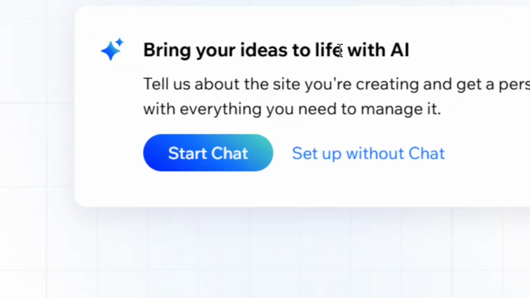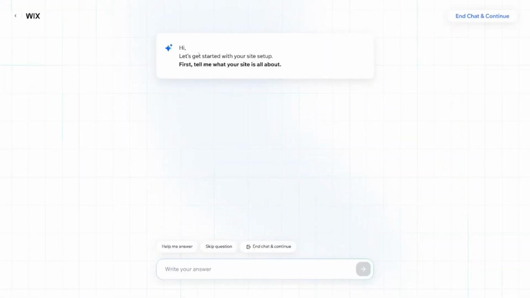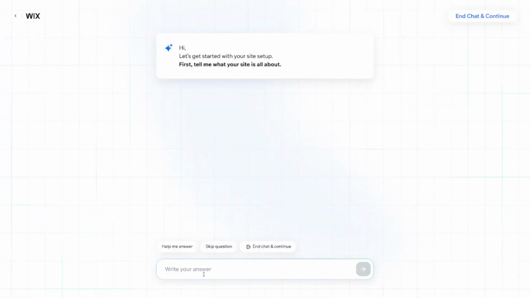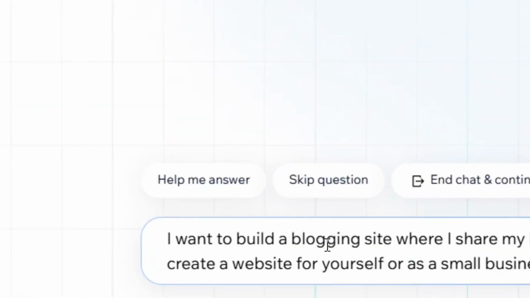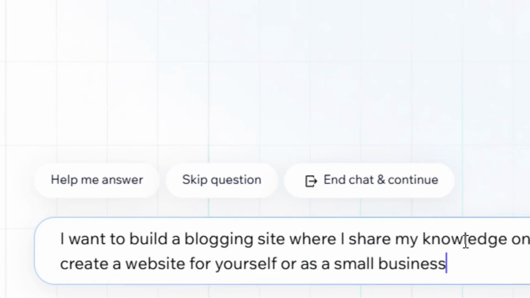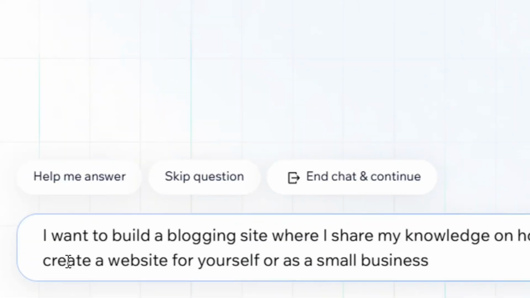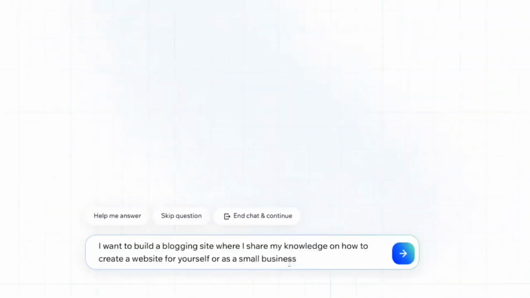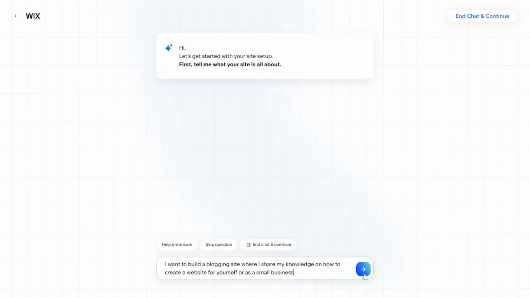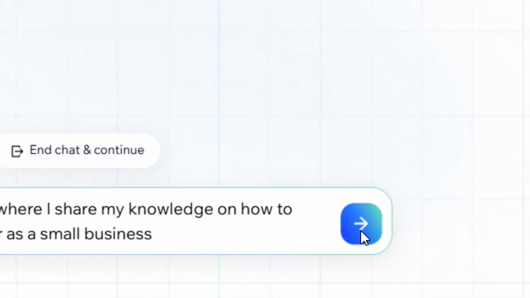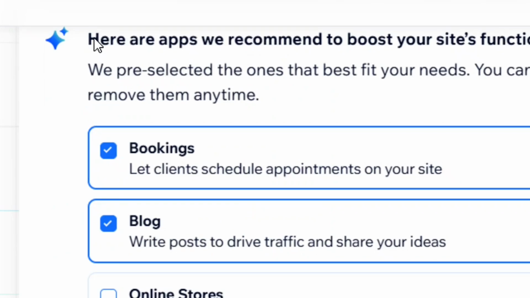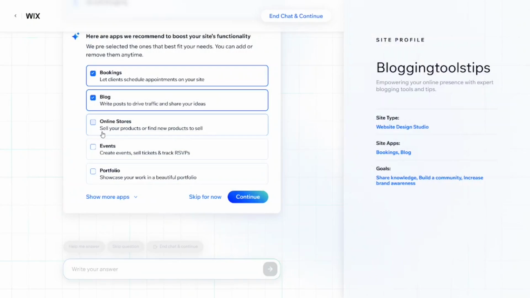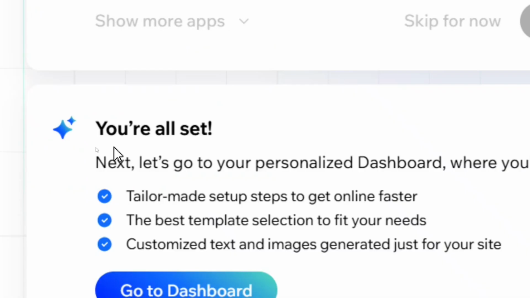Simply select start chat with AI. The AI is going to guide you to come up with your website name and more. Over here where we have the chat box, all that you have to do is simply write what you want your website to be, the website that you want to create. Simply write something just like this. Tada. Simply come here to the send and click on send. When you click on it, the AI is going to look at what you provided to generate the layout of your website for you. Click on the continue and then click on go to dashboard.